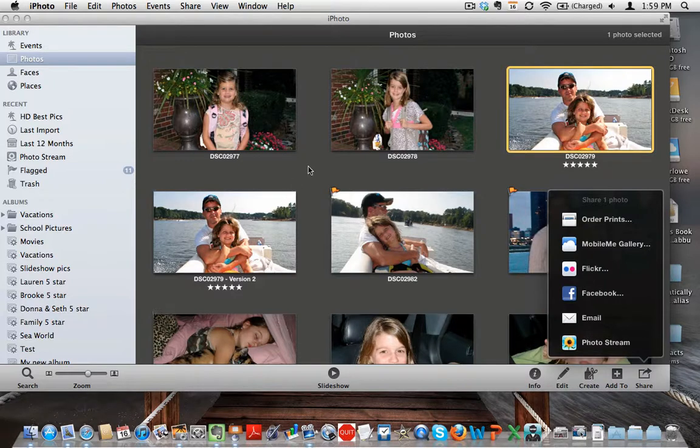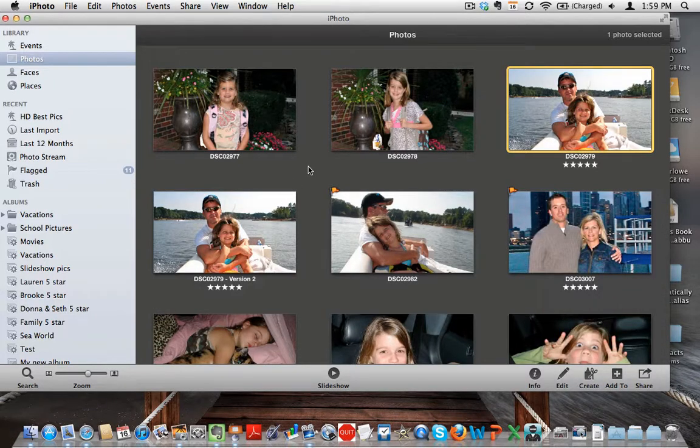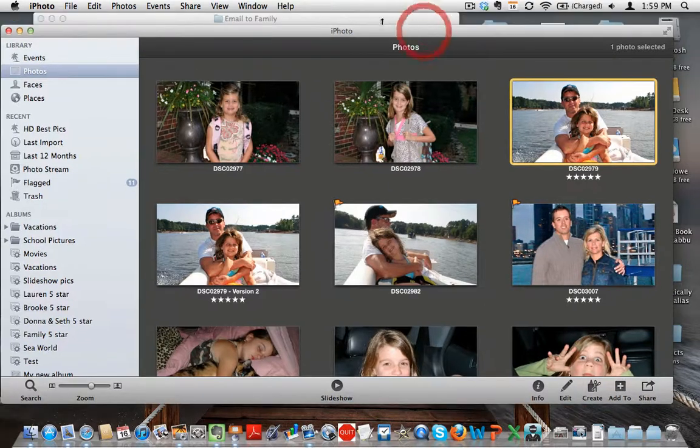But if you're not and you simply want to take a picture from iPhoto and email it through a web-based emailing system like Gmail or Yahoo or any other Hotmail where you log in to email through web pages and then you have to attach pictures to an email, if you've tried to do that, you'll notice that these pictures inside of iPhoto cannot be accessed. So the easiest thing for you to do is when you want to email a picture from iPhoto through one of these emailing systems, first go into Finder.